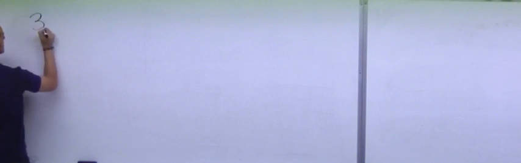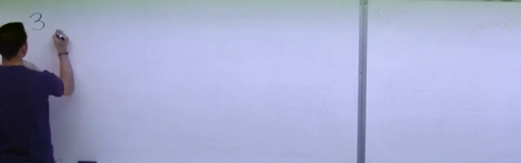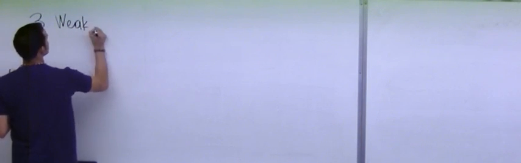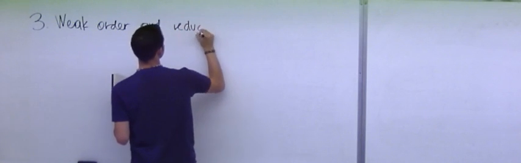We spent the last couple of weeks talking about this beautiful poset on a Coxeter group called the Bruhat order, and we showed many nice properties of it. Now what we're going to talk about for the next couple of weeks is a different poset that you can define on the same Coxeter group, on the same Coxeter system. This really corresponds to chapter 3 in the Björner-Brenti book. So we're going to talk about the weak order and reduced words.